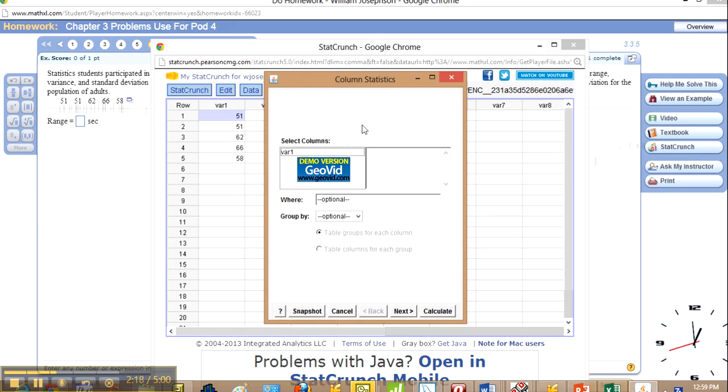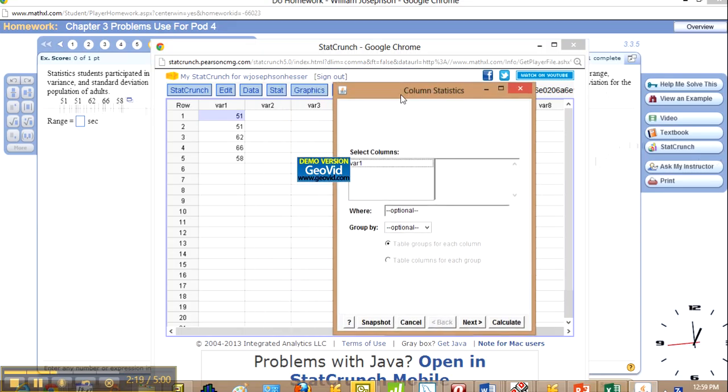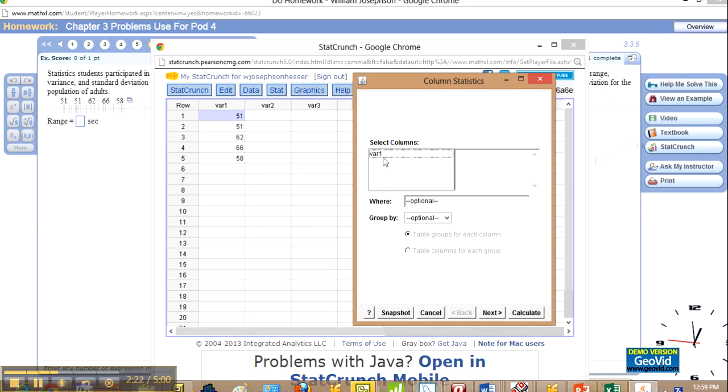And it comes up with a window, and it says Select Columns. Notice that it has the title of the column up here, bar 1. Now, you have the data selected by clicking on it, and we could actually just click Calculate.